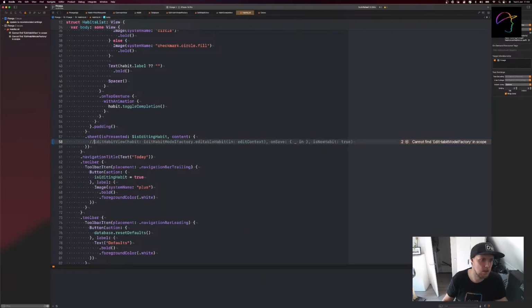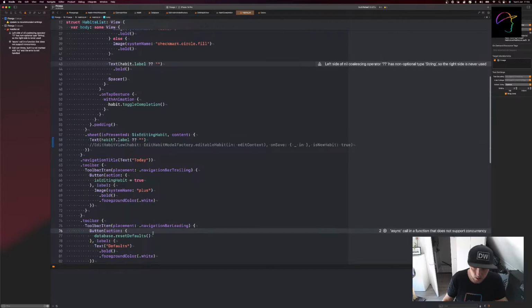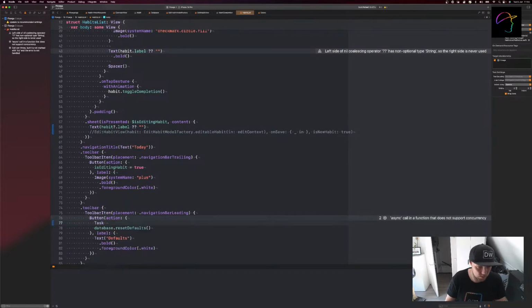We don't have this edit habit view. So in the sheet we'll just put a text that displays habit dot label. Or something like that. And now this reset defaults became async.